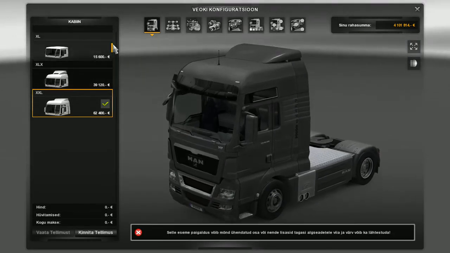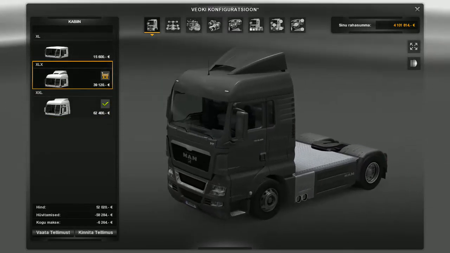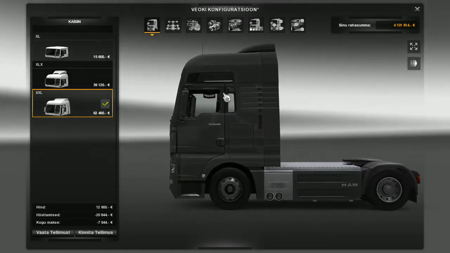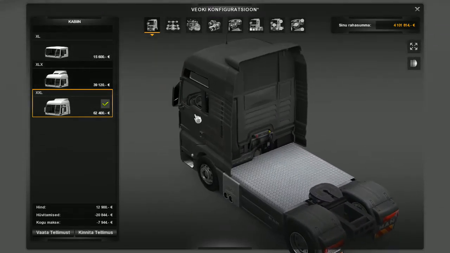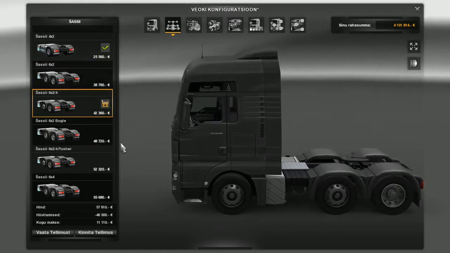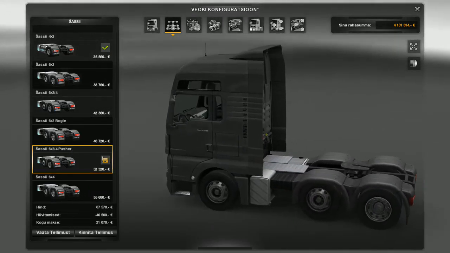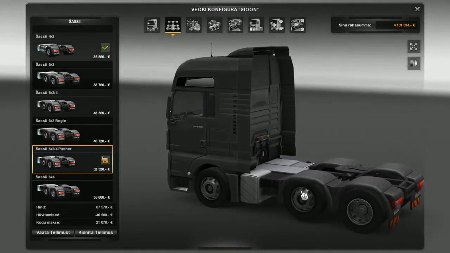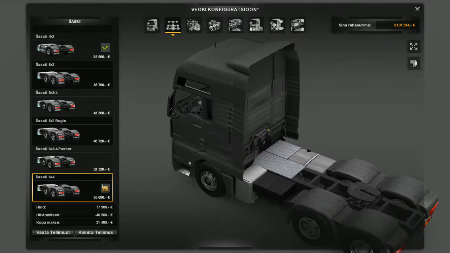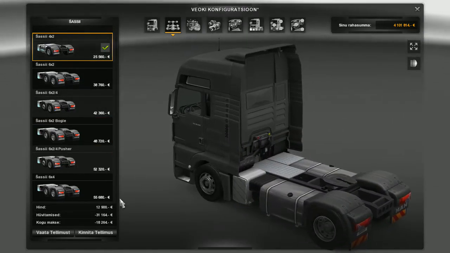To the upgrade shop. Okay, three cabs, options XL, XLX and XXL. The XLX is just a little bit curved with this little wing here. But the XXL, I see those trucks in my country quite a lot. In the chassis options we have 4x2, 6x2, 6x2/4, 6x2 bogie, 6x2/4 pusher, and 6x4. You can see the 6x2/4 pusher is a much shorter chassis than the 6x4, which is in a longer chassis. We'll see what we have here.